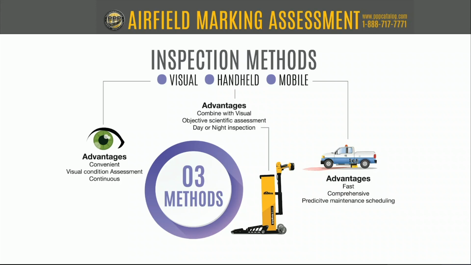So the visual component of this, when Greg was saying, getting down on your hands and knees and looking at those beads and how they're embedded, that's key. When you're doing quality assurance or when I'm doing marking assessment, one of the keys is to get down, and I own both of these units. They cost a pretty penny. Great investment, but my $8 Bausch and Lomb magnifying glass is one of my most coveted tools. Little 5 times magnifying glass, and getting down there and looking at the beads, how well they're embedded, things like that, things like adhesion, durability, compliance, all of those happen in that visual inspection.